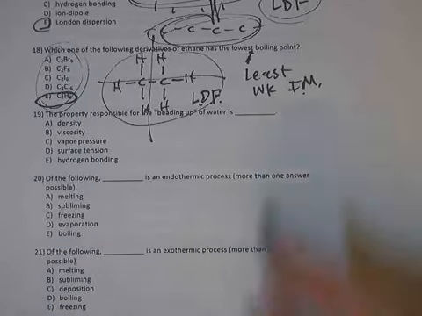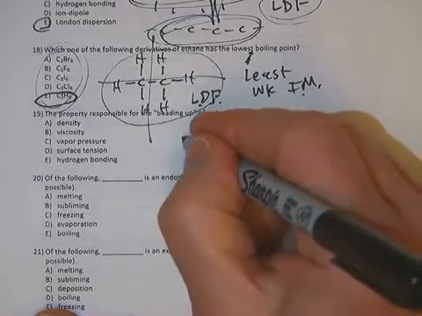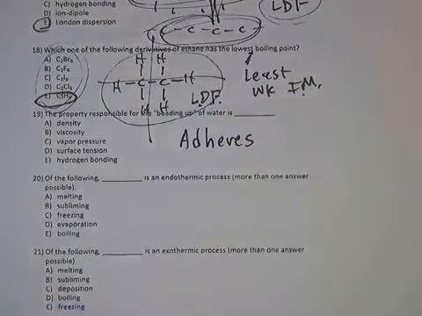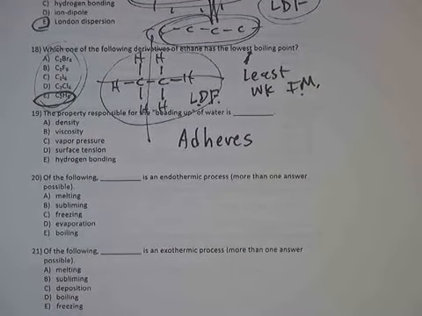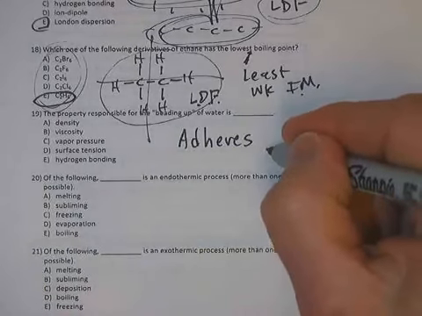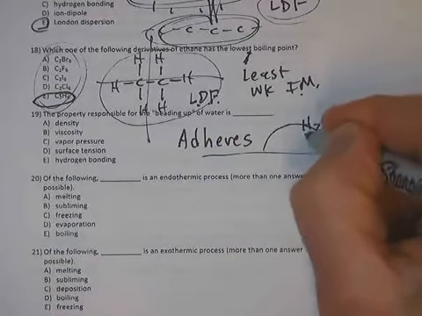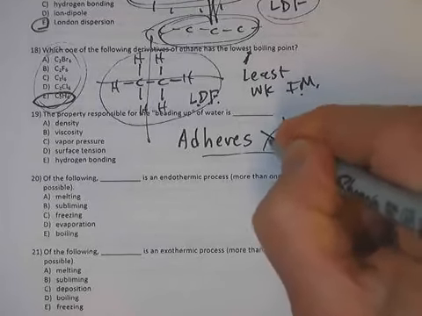What makes London dispersion forces strong? Lots and lots of electrons, right? So which one's going to have the most electrons? Well, you got to look at fluorine, chlorine, bromine, and iodine, and hydrogen, and decide who's got the least electrons. Turns out hydrogen has the least number of electrons, so C2H6, letter E right here. How are we doing so far? Following along? Yep. Pretty good?